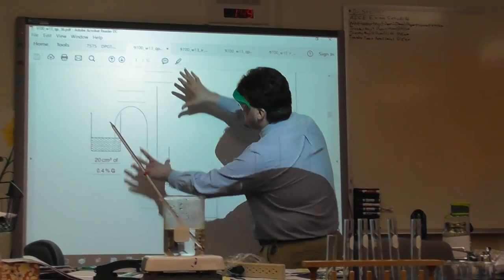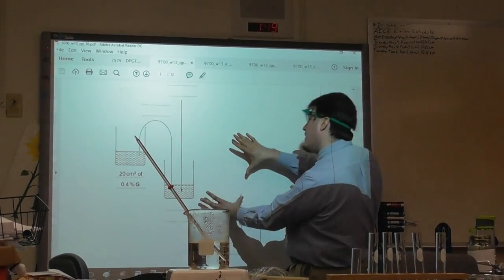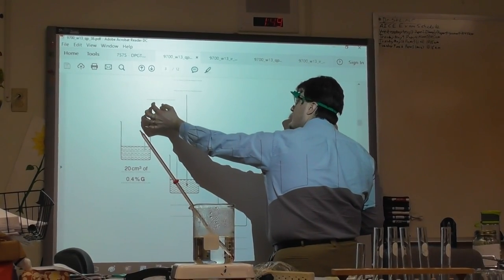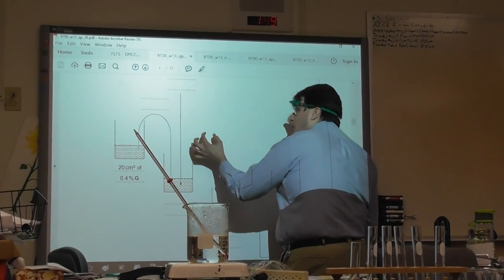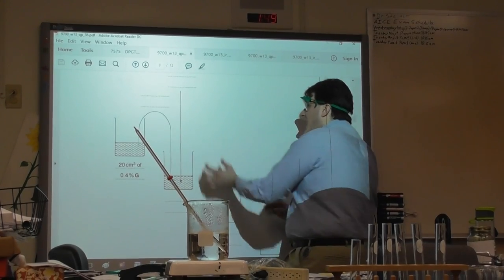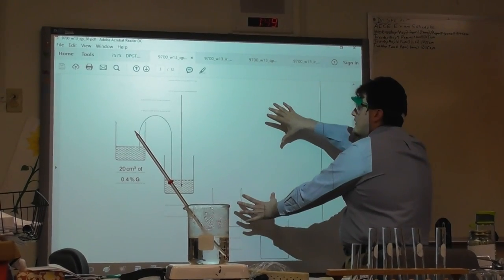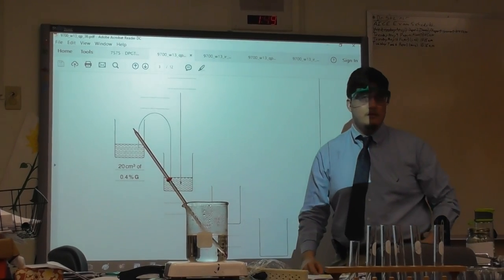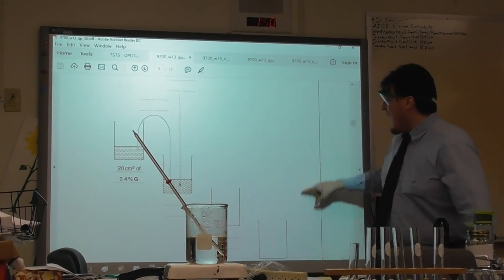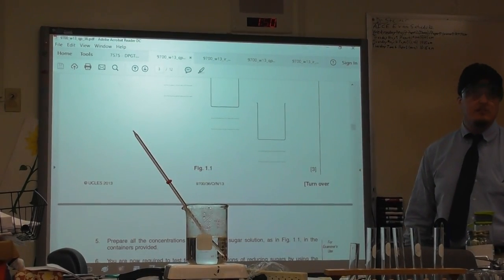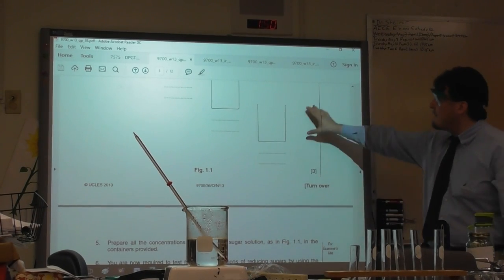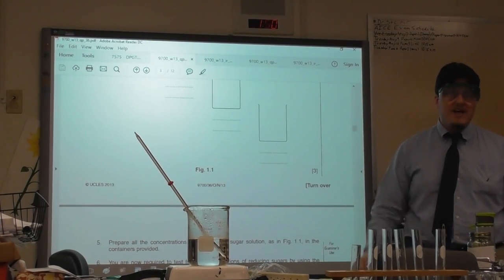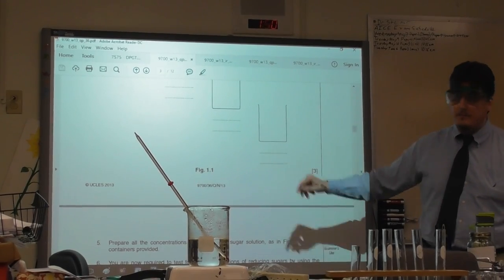And then I take these arrows and I just shift them down here. And I replace that 0.4 that was here with a 0.2 over here. And then I shift down here. And I replace that 0.2 with 0.1. And that's all I have to do. And that is worth 3 points to me. That's all I have to do in a serial dilution question. That is it. That's how it is done.